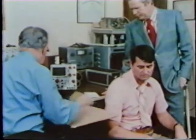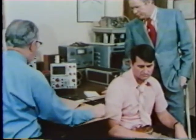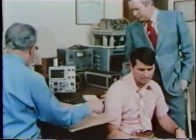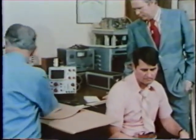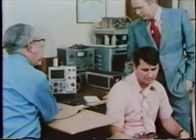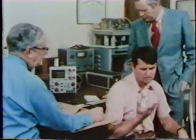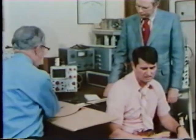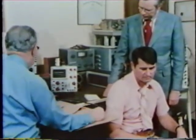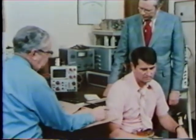Another curious finding was that the 90 cycle electronic signal put into the electrode closest to the round window gave a sensation of a higher frequency sound than the same 90 cycle signal when it was put into the electrode 20 millimeters into the scale of tympani. Above 120 cycles, the response decreased considerably until we got up to a range of 12 to 18,000 cycles. For some reason, he liked the sensation produced by the stimulus, but he found it difficult to describe.